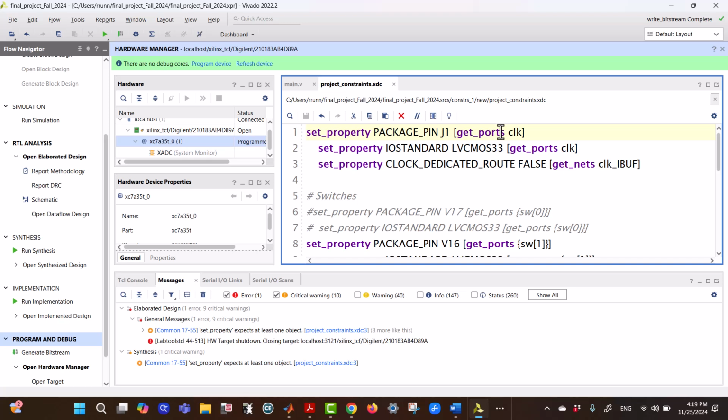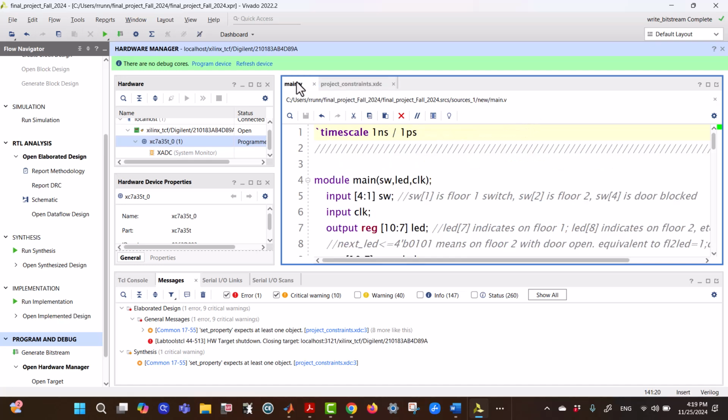It plugs into the top row, and it's this button right here. I like it because it's more reliable. But you could also use one of these buttons, and that's the clock. I have it set with the name clock, and in my main I have clock as an input.